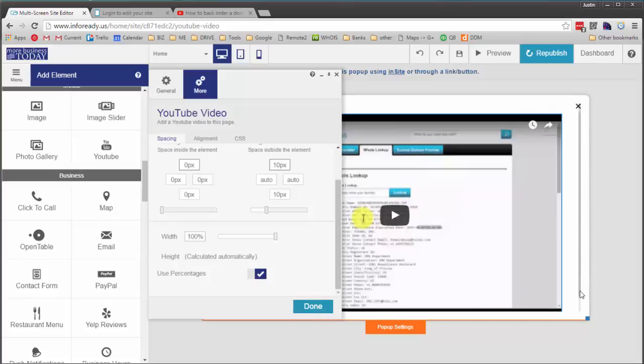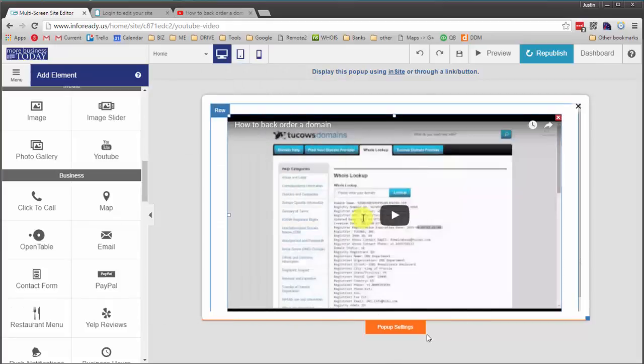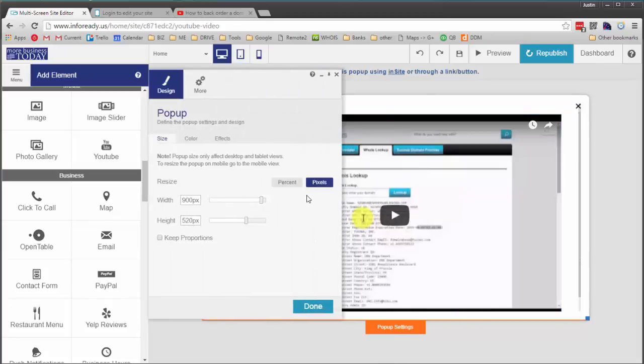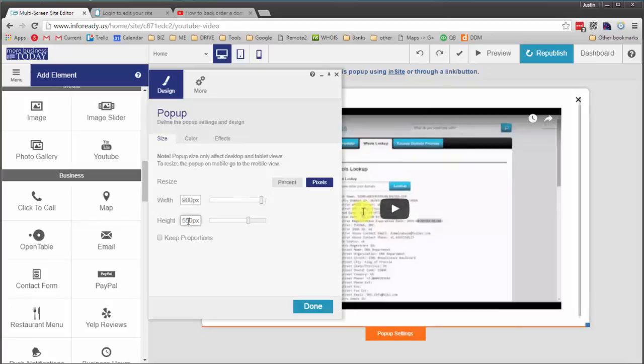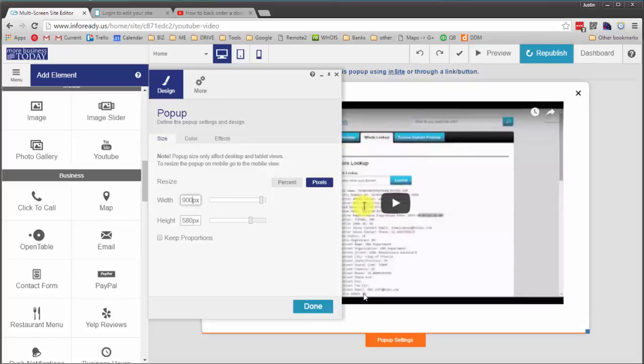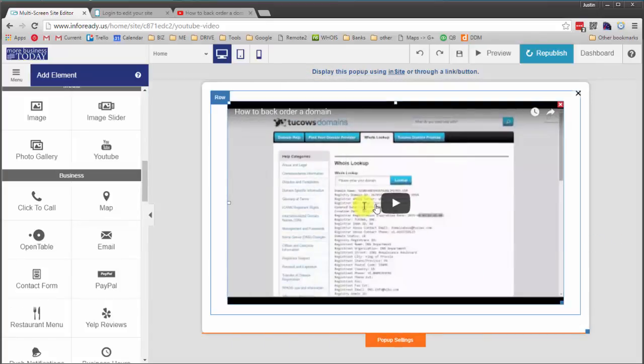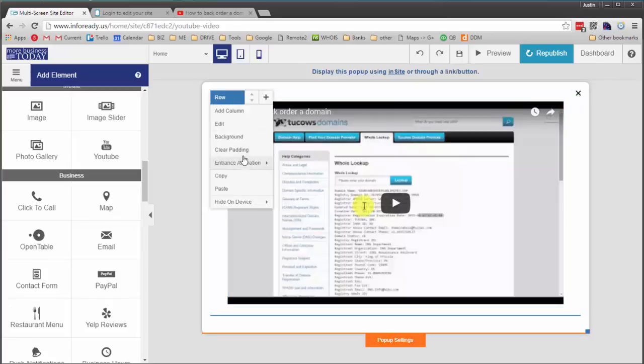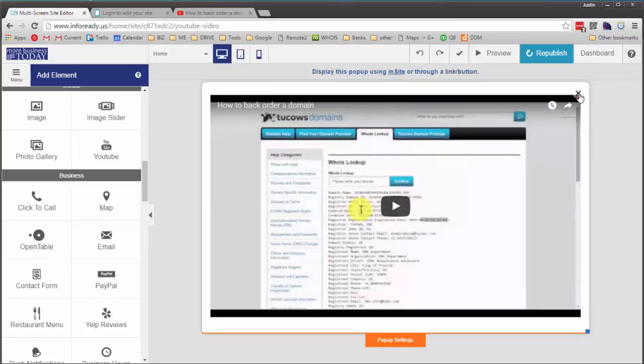See how it put a sidebar there? So all I have to do here is, under the pop-up settings, change the height. I was probably right with the 550 to begin with or something. But I'm going to change the height until it doesn't have a drop down. The other thing I could do on here is clear the padding for this. That would make a difference. Although you can see here the X kind of goes over the YouTube video a little bit that way. So anyhow, now we have it as a pop-up.